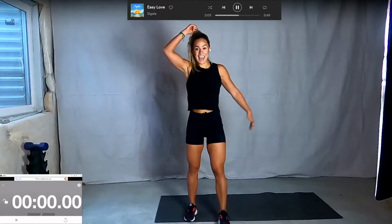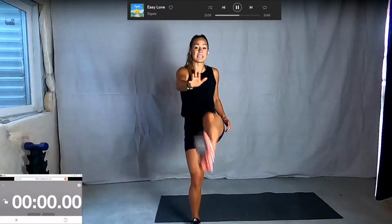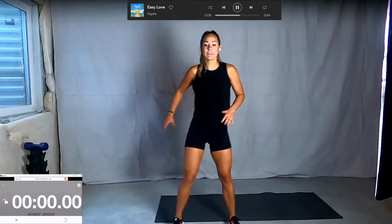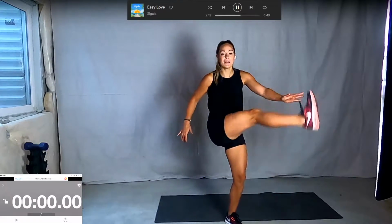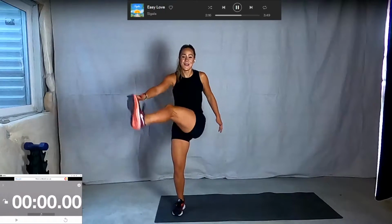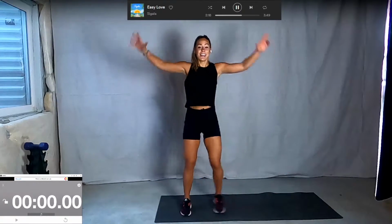Okay, again today we got 30 reps. Then we have 30 seconds of a move, 20 reps, and then 10 seconds. We got it, good, jack it out again.